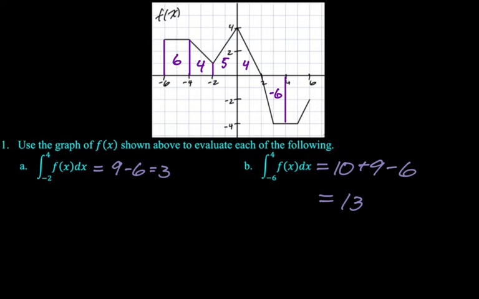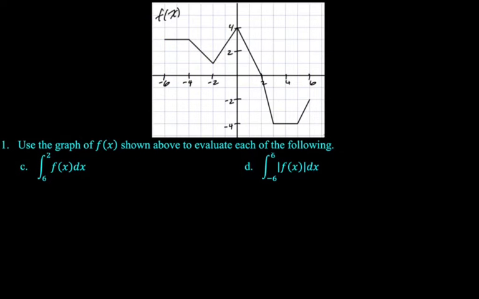You do a lot of counting boxes. You divide it up into whatever you're comfortable with. Keep in mind, because we're going to need it in the next problem, that from -6 to 2 is going to give us 10 plus 9, so 19. So we're getting 19 from -6 to 2. I'm just going to import that when I need it.